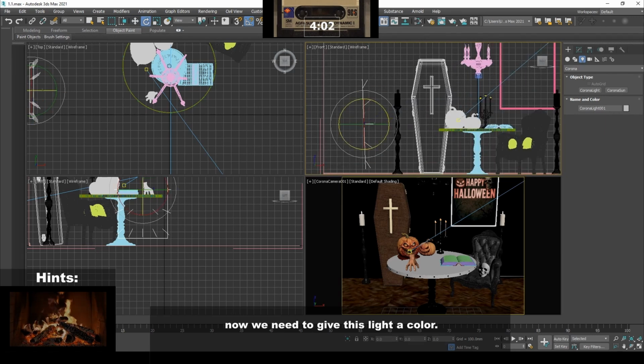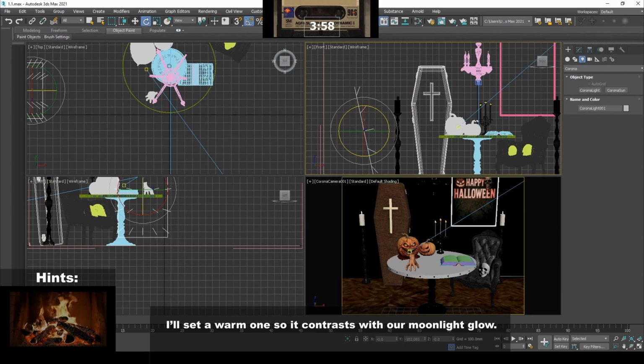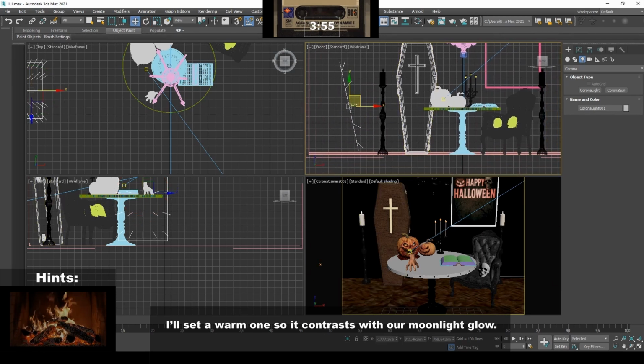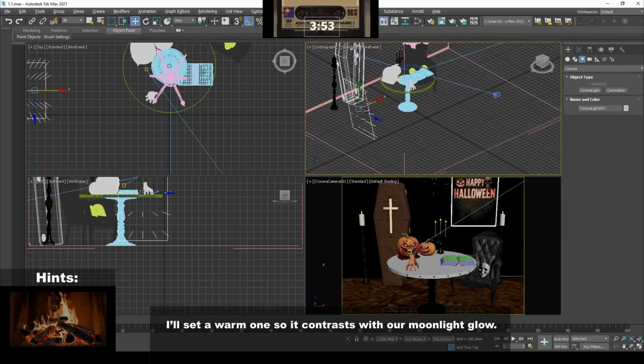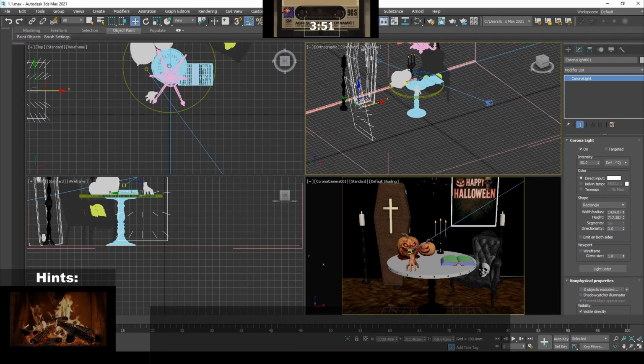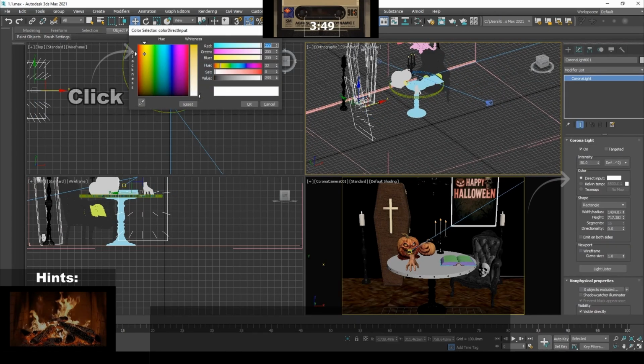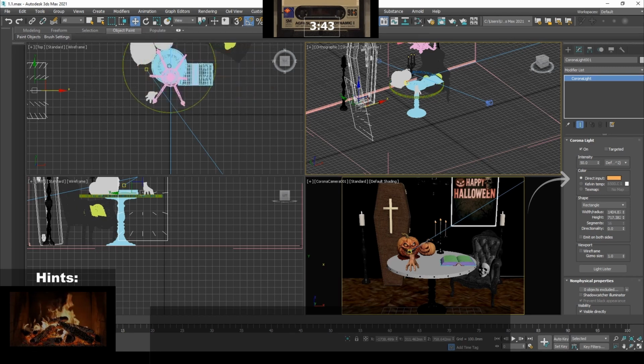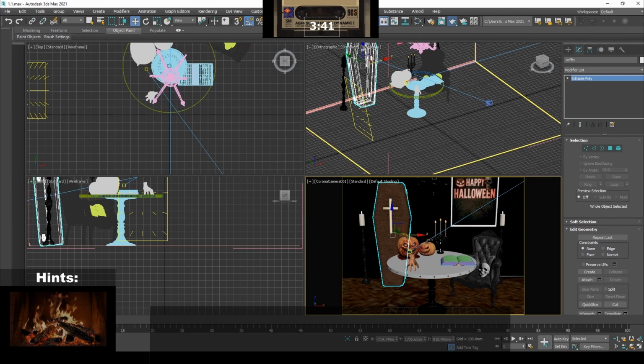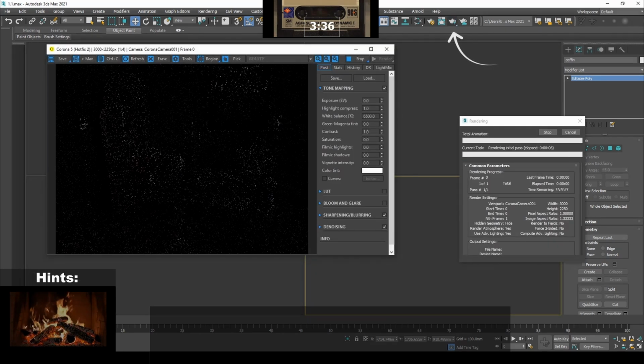Good. Now we need to give this light a color. I'll set a warm one, so it contrasts with our moonlight glow. Starting the render.